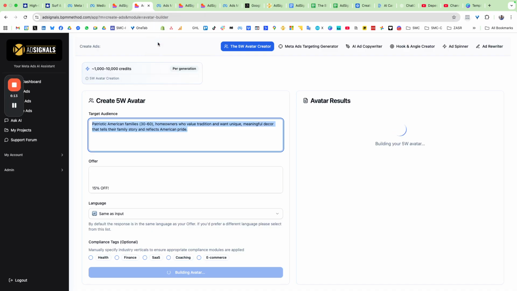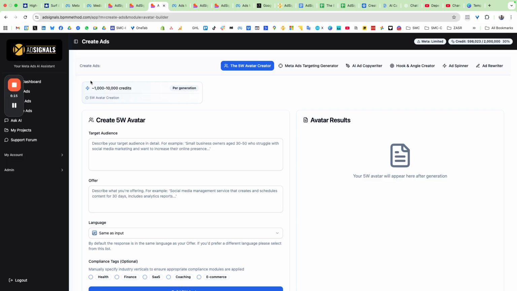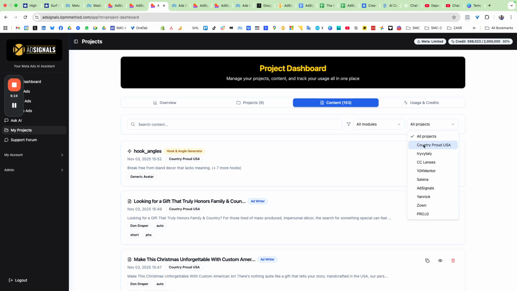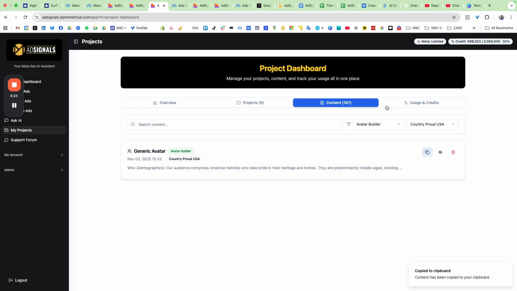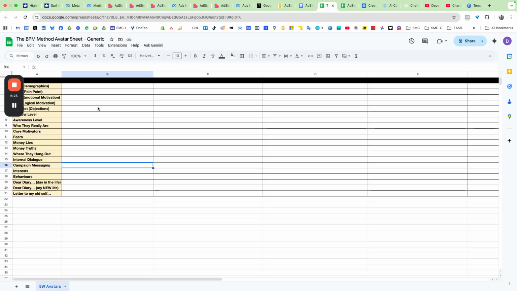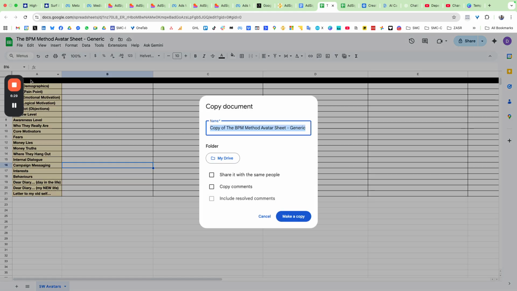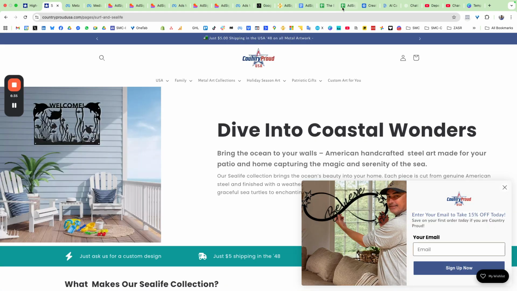I'm going to duplicate this because the other part, while it's doing that, I'm going to show you is if you're going to projects, go find your content. You can actually do something really cool. So I'm going to copy this. I have a spreadsheet, which is here. I'm going to make a copy. So once I make a copy of this, I can then edit it and obviously not lose the original.